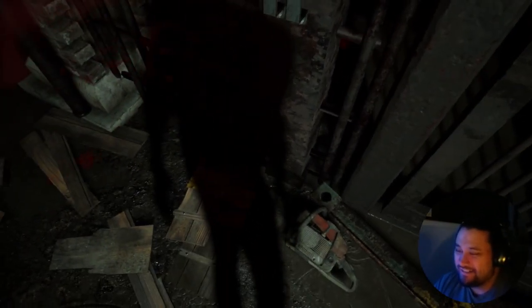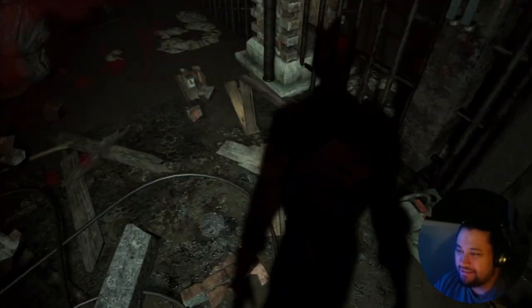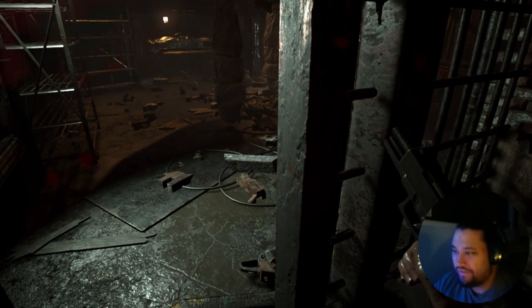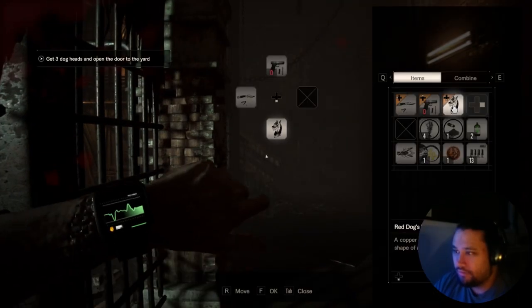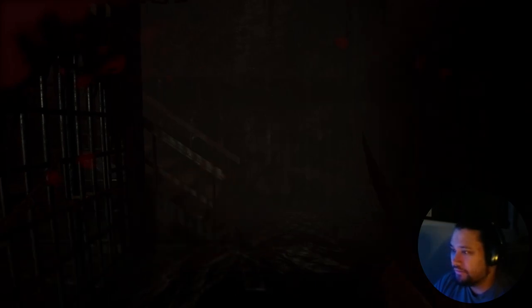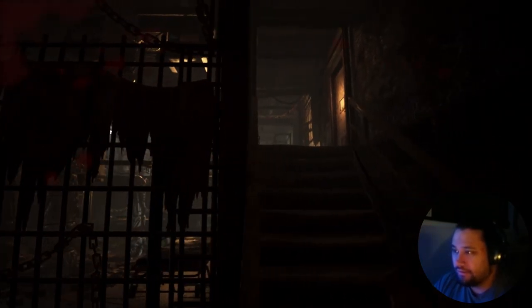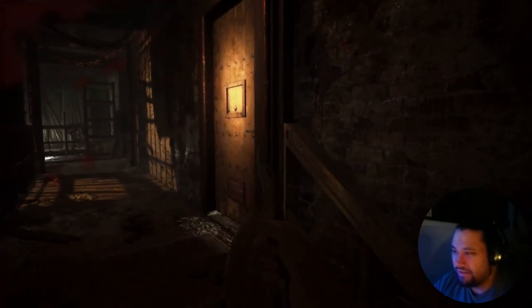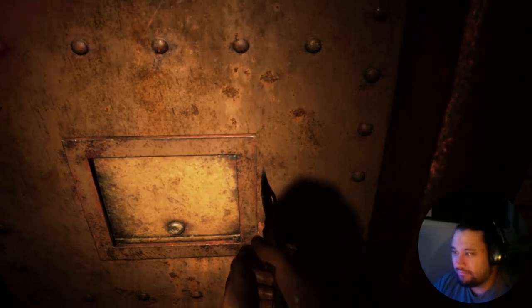Aww. Well, I guess we can't take the chainsaw with us. It's an OP weapon. Well, no more chainsaw. We didn't get a shotgun, though. Thought maybe we would. Oh, I don't have any ammo. Oh, God. Well, back to the knife. Oh, did we get the thing though? Okay, we did. Oh, they're not gonna give us another boss battle, are they?